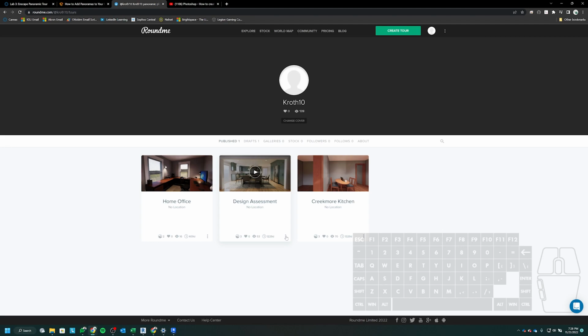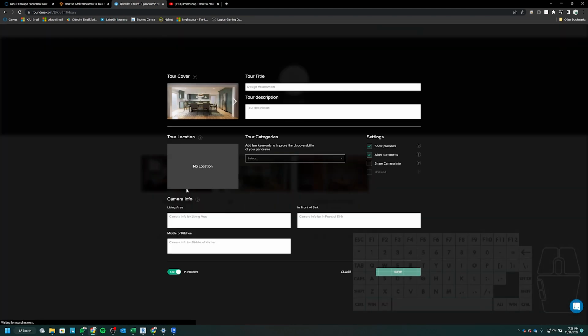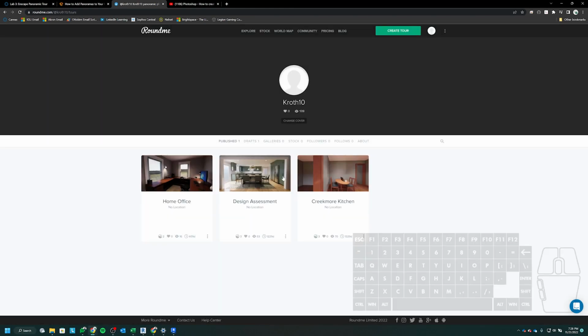On your individual tour, you want to come down here to the settings and go to tour settings, and then make sure that it's set to published, like I said, or else I will not be able to see it. So right there, turn on published, click save, and then open your tour.